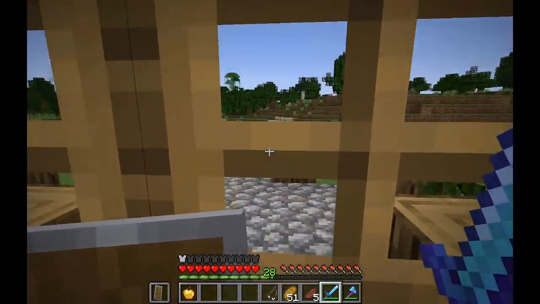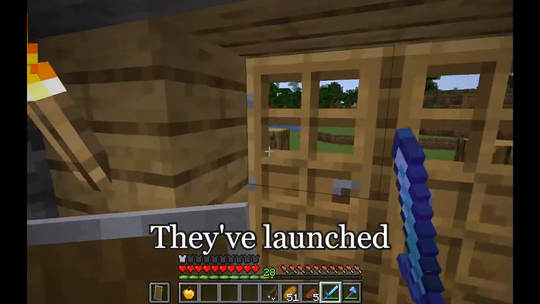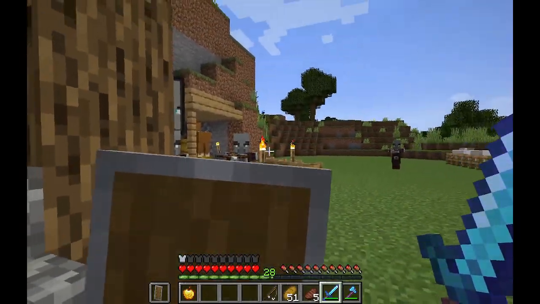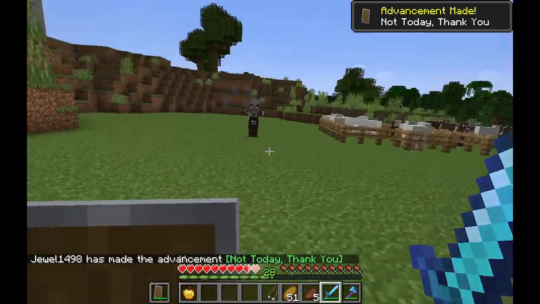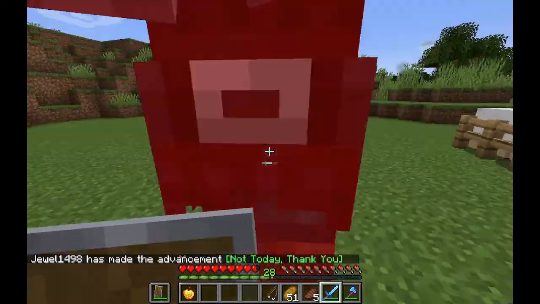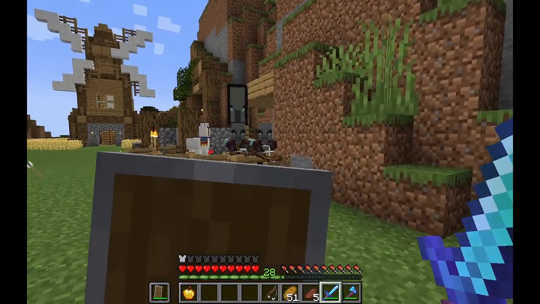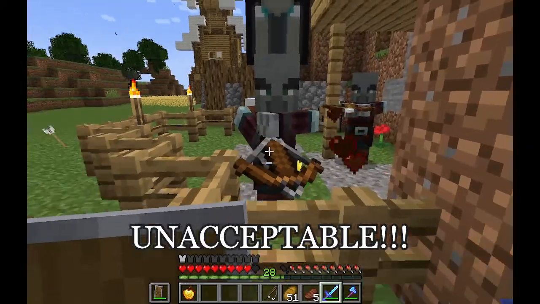Guys, I hear something. They've launched a sneak attack! I'm not gonna accept this. Nuh-uh. What are you doing in my llama pit? Ouch, I am... This is why we don't switch games. You, how dare you! They tried to sneak up on me, guys. This is unacceptable!